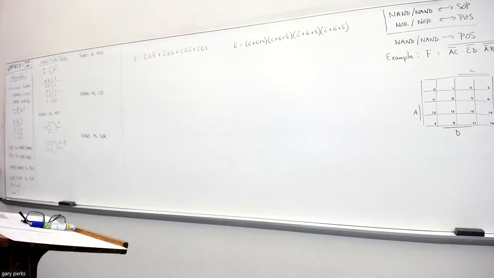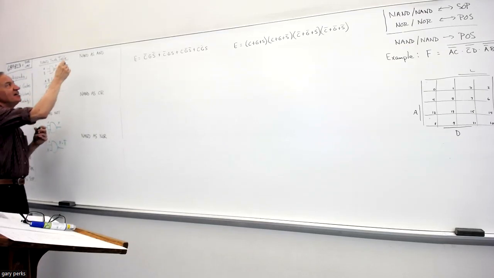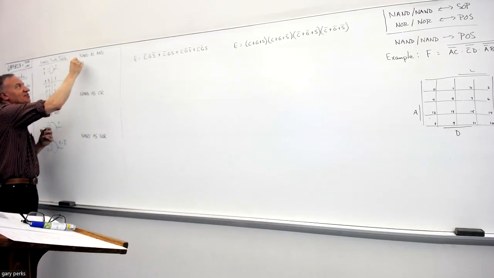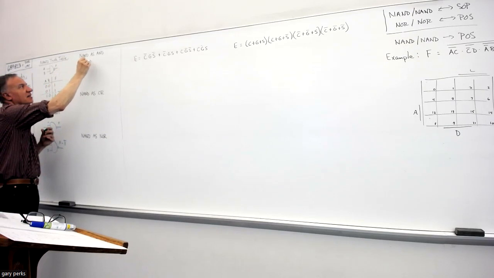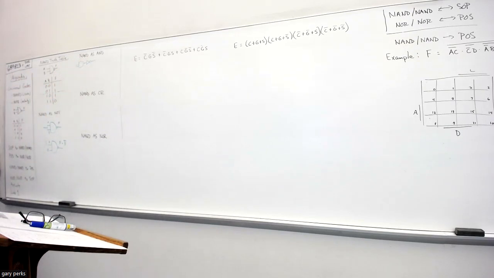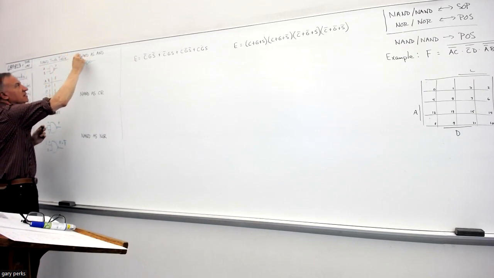I think you're thinking the Morgan, but not the Morgan. This was when we first talked about a NAND gate. We said, well, NAND stands for not AND, and the NAND is equivalent to this gate with an inverter on the output. Yeah, an AND gate, right? That's why we call it not AND. A NAND gate is equivalent to an AND with an inverter on the output. Again, that's why we call it a not AND.